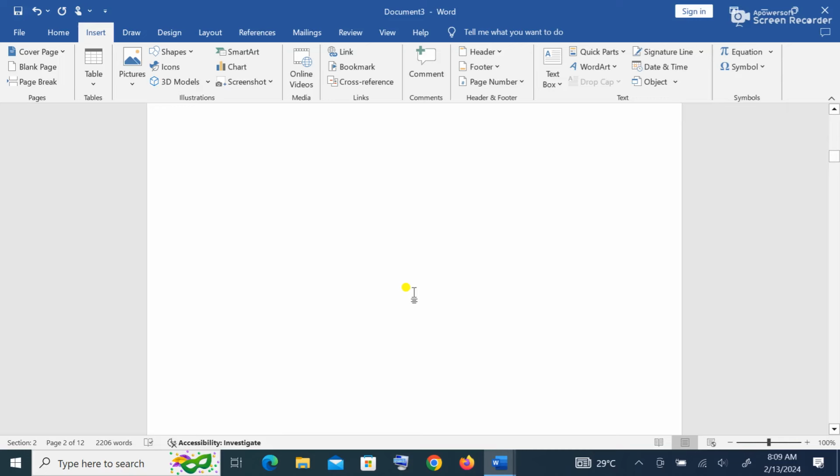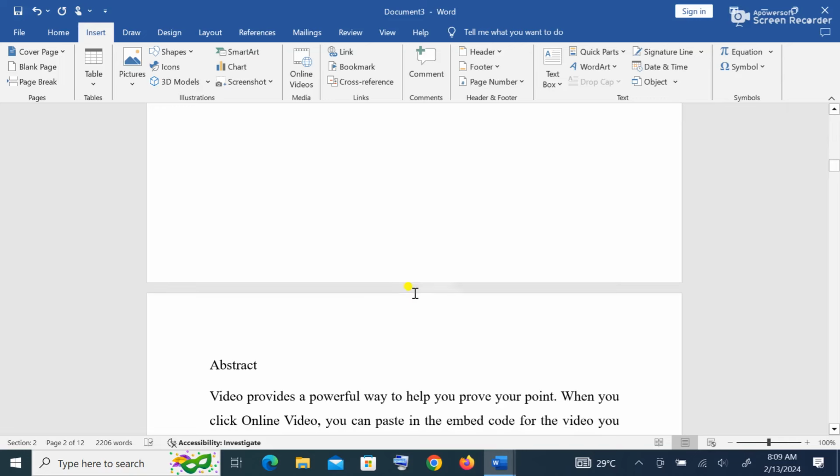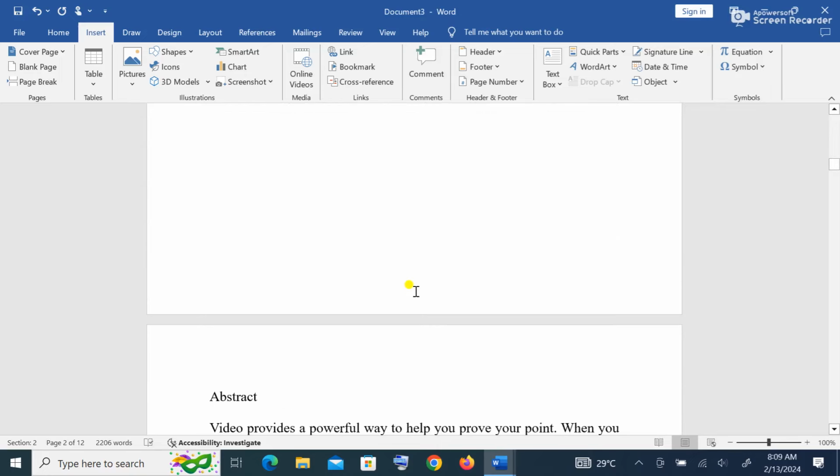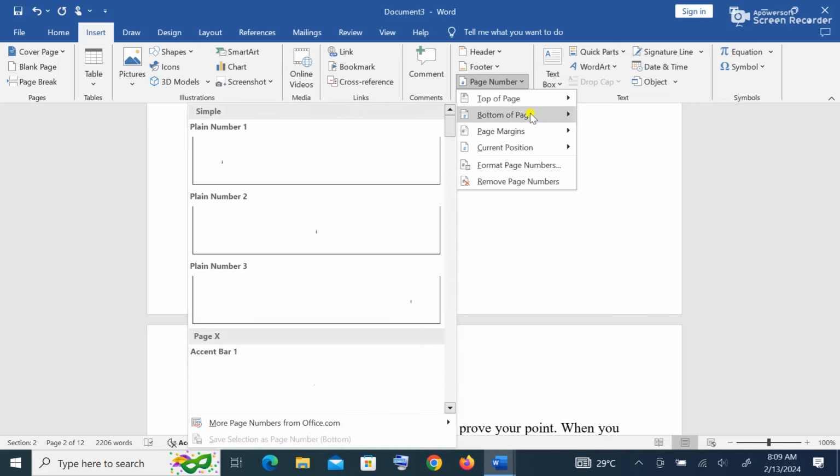Now let's see what happens. So when I click on OK and I scroll down, it seems nothing happened. But something has actually happened. I've chosen the format that I want. So I go back to the header and footer group again, then go and click on page numbers and click on the drop down arrow. This time around, I'm now going to tell the computer where I want it to insert the format that I selected. So I go to bottom of page.